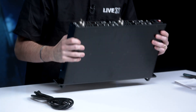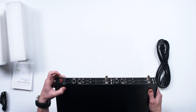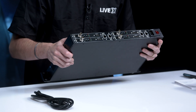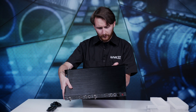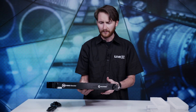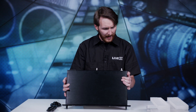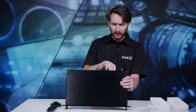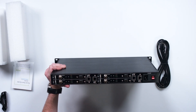They are, I believe, 3.5 millimeters just by the look of them. And then your standard power with a standard switch — nice feeling switch. But honestly, it's a really, really nice device. There's not a whole lot to dig into except for plugging it in and having some fun with it. Bring in all of your SRT needs, your RTMP needs — you go straight into here via your gigabit ethernet, and it just comes right back out at the back.